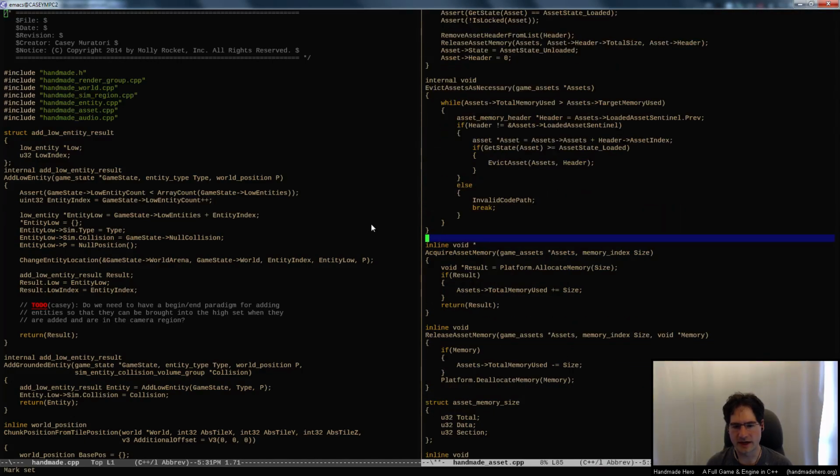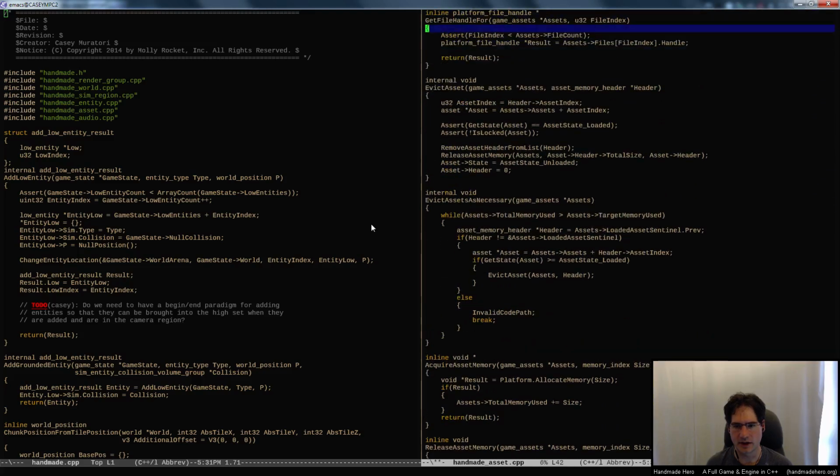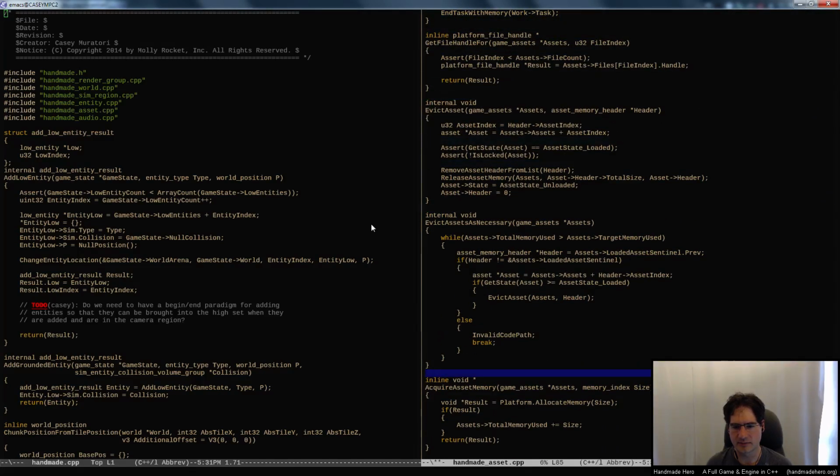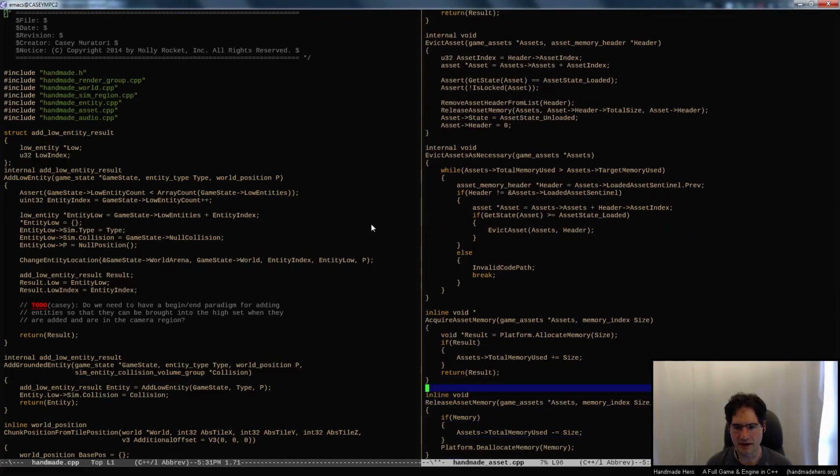We could make it so that up here, evict assets as necessary, right? We could make it so that we only do this step when we do acquire asset memory. So evict assets as necessary is not actually going to be something that has to be pumped.